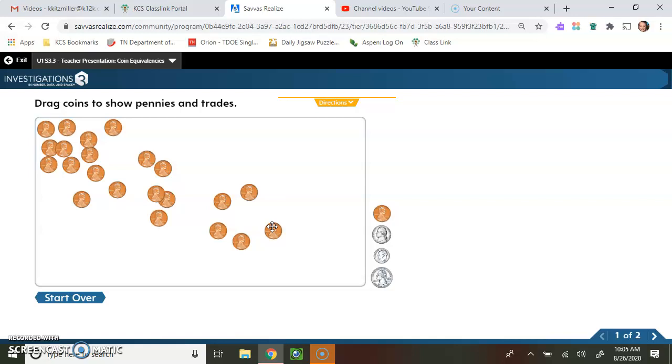Now I have a bit of a mess, and we talked about counting a couple of weeks ago. I wonder if there's a way that I could arrange these pennies that might make them easier for me to add up quickly. I prefer to arrange things in groups of 5s or 10s because I think counting by 2s, 5s, and 10s is easier than having to count by 1s. So I'm going to arrange my pennies like this. And while I'm arranging these pennies, I want you to think about how you would now count these since they're all nice and neat and organized here.